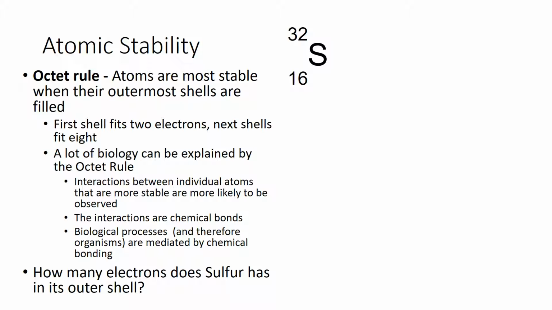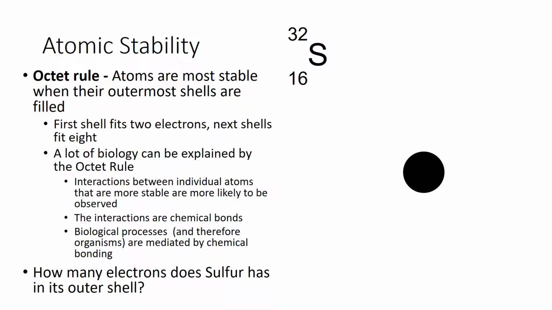All right. So we're going to be talking about the octet rule. That's going to be a rule that we're going to be referencing a lot. So we talked a little bit about stability towards the beginning of the class. So atoms are considered stable when they're in a state where they're not going to be changing very much, where they're kind of relaxed, they're happy with the way they are. And atoms are happy with the way they are when their outer electron shell is totally filled. And that's going to follow the octet rule.